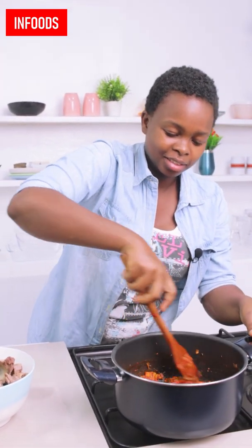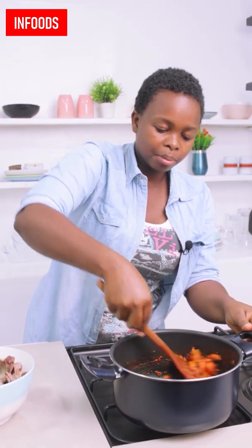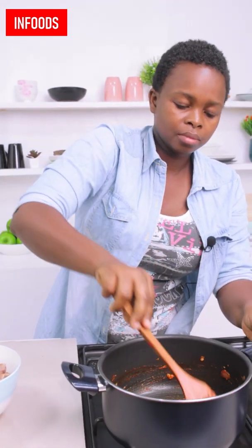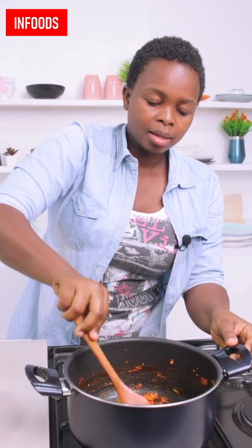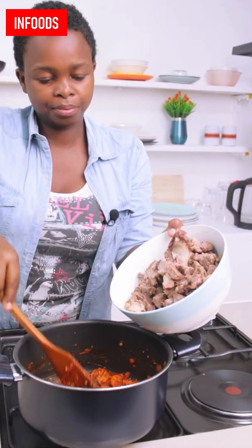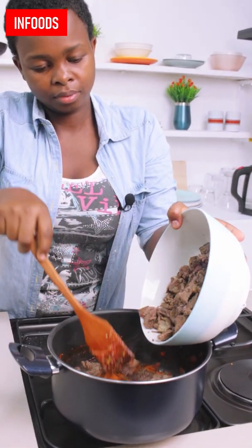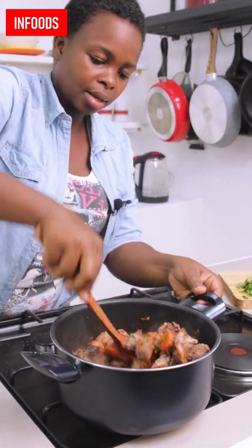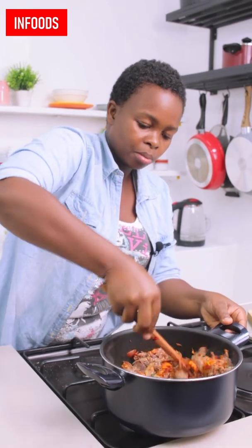I've already pre-boiled my meat. As you can see, my family is huge, so 1 kg. So you stir in your black pepper and salt. And now that my tomatoes are well cooked, I'm going to be adding my beef. So I'll stir to combine my meat with my tomatoes.